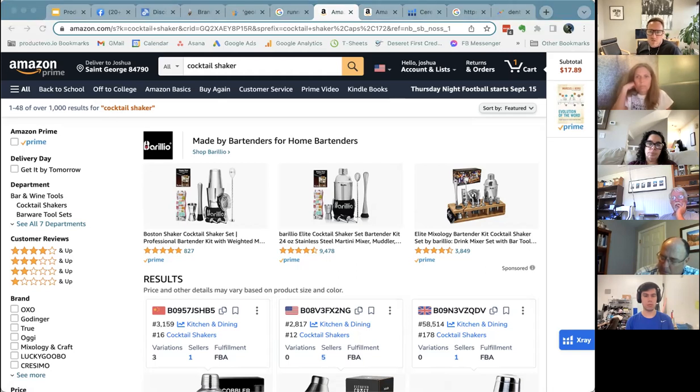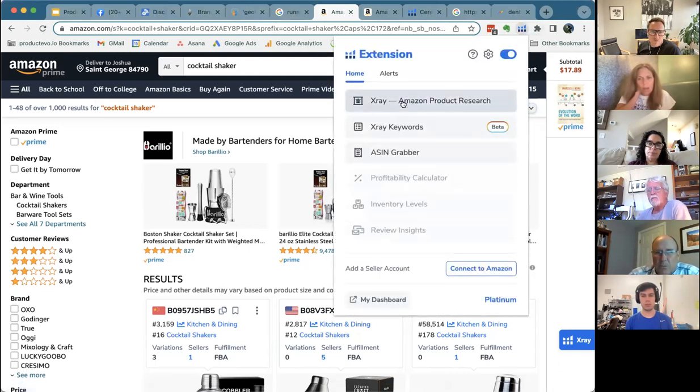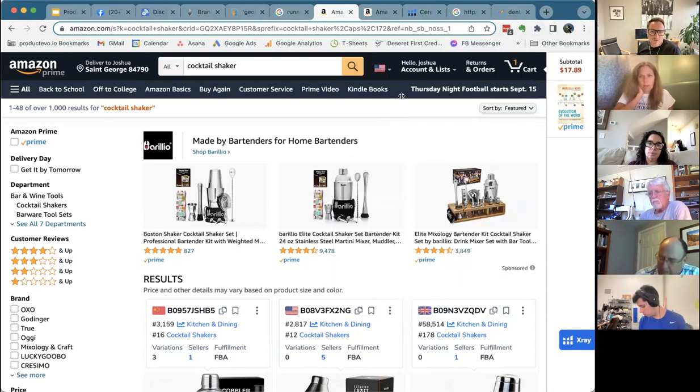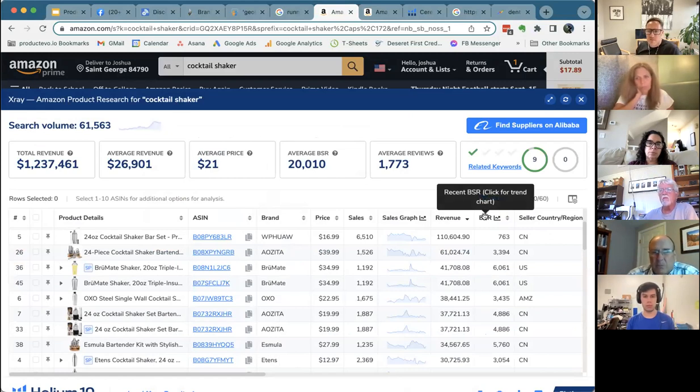So the next thing we want to look at is, I forgot to show you guys this. I'm going to go back to X-ray here. So this buyer seller rank, this is something a lot of people don't understand. All it is, it's the recent sales and historical sales data relative to other products in the same category.